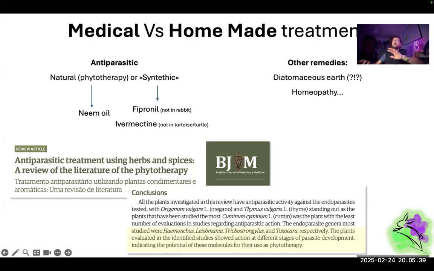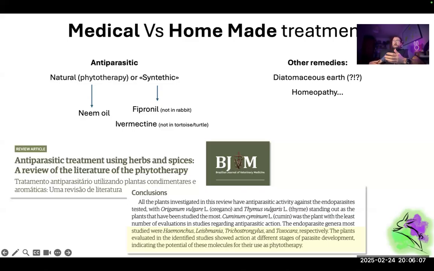Okay, the first uses natural principles obtained from plants with scientific validity. So we know it's also used by human beings. As humans, we use phytotherapy to treat some issues, some problems. But we cannot say the same for the second one, which, along with other homemade remedies, has no scientific basis, making them not suitable for all situations.